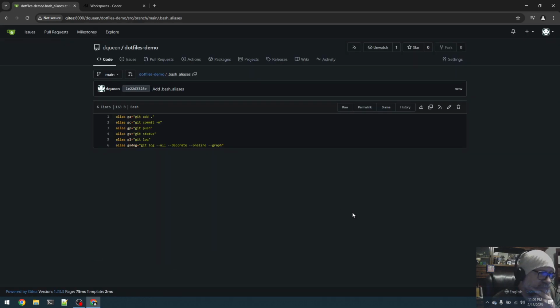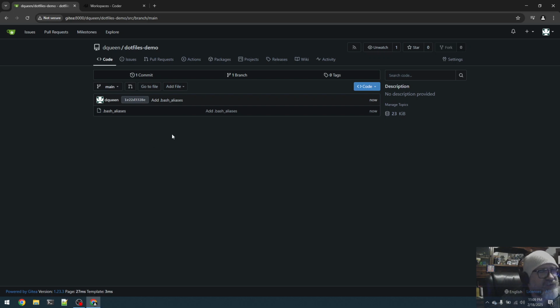Now, with dotfiles, what ends up happening is when you specify a dotfiles repo, it will clone this when it's setting up your workspace. The default behavior is any files it finds with a dot at the beginning, hence dotfiles, it will just copy them straight into your home directory and call it a day.